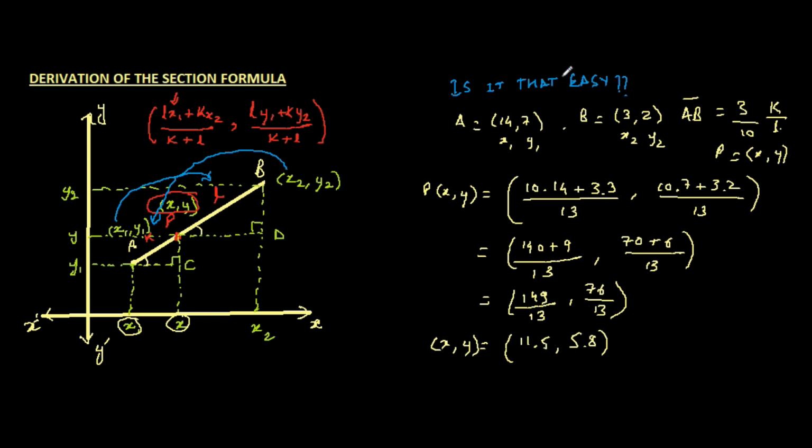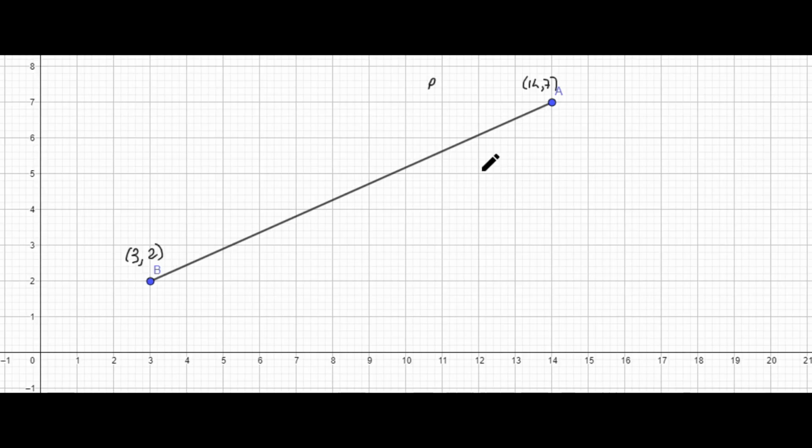Now let's mark that on the graph also and see whether that looks to be correct or not. So we need to mark the point 11.5 comma 5.8. Now 11.5 is the x coordinate, so let's look at the x-axis. Where is 11.5? 11.5 should be somewhere here, and we see where is 5.8. 5.8 should be somewhere here, so that is where it is meeting. This is the point P that we have, and we see that this looks more or less correct, that this looks to be 3 units and this looks to be 10 units.